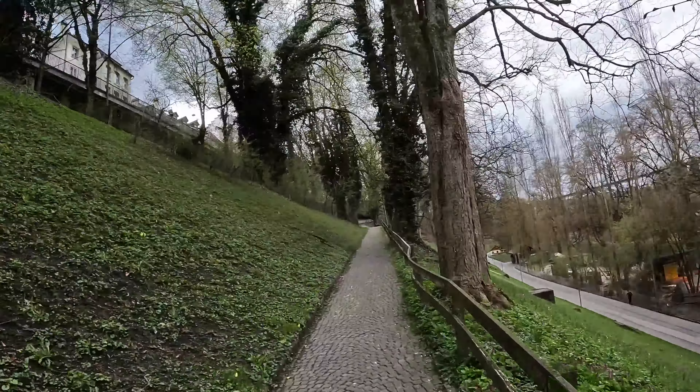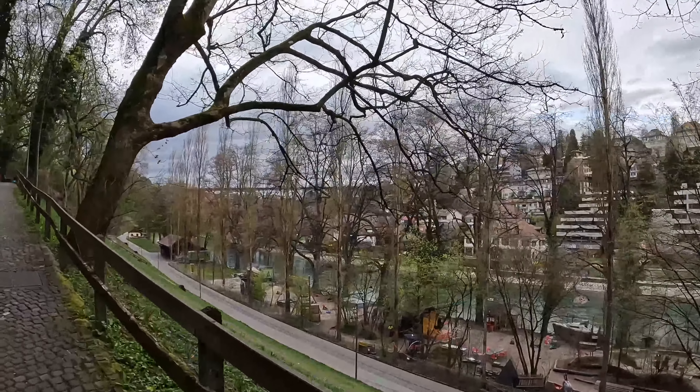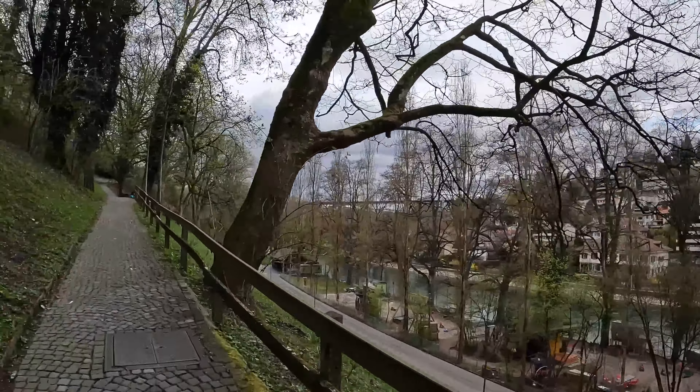We're starting out at the Parliament and we are going to walk right into the old town. I'm going for those fountains — when it's cold out I don't want to be getting splashed by one of those on accident. It's kind of chilly, but it's actually a nice day today. Finally in Europe I'm getting nice weather.